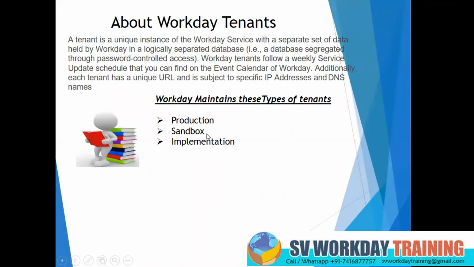sandbox tenant first. Now guys, how this works is very important to understand. Every Friday, data of all the production will come to the sandbox tenant. Getting my point, guys? So if I have 10 errors in production, all the 10 errors will come into my sandbox environment. And if it is there in my sandbox environment, I can do a test. So sandbox is a testing environment, and you will do testing here. If your testing is successfully completed, then only you will migrate it to production.